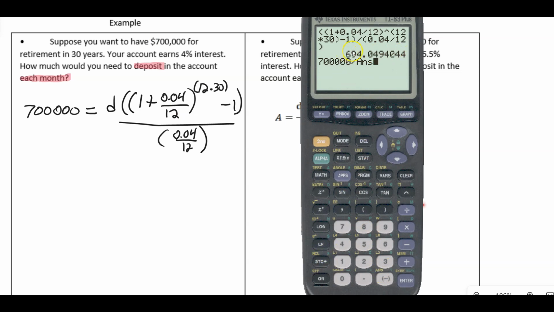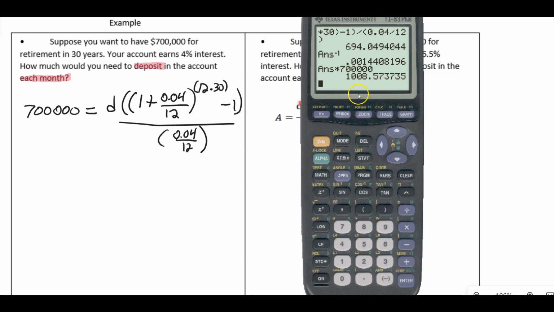You could also take that value, show you something different this time, take that value and flip it, and then multiply it to the other side. So instead of dividing by it to the other side, multiply by its reciprocal. So many different ways to work this problem out. You just need to know your calculator well enough that you're comfortable with some of these steps. Well, all of the steps for your calculator.